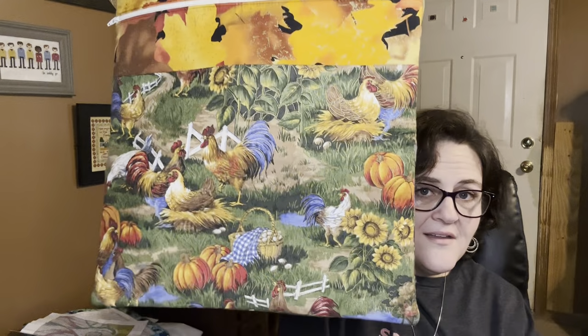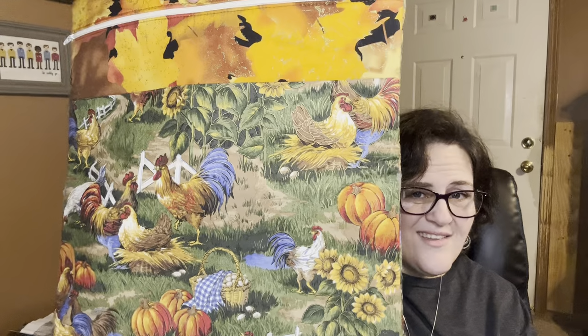Now on to my treasure hunt. What else did I find behind that drawer? I knew I had another bag. I knew I had a fall bag from a Stitch Me box from a while ago. And I found it. It's not my favorite bag. I don't really like chickens. I think it's actually kind of ugly.